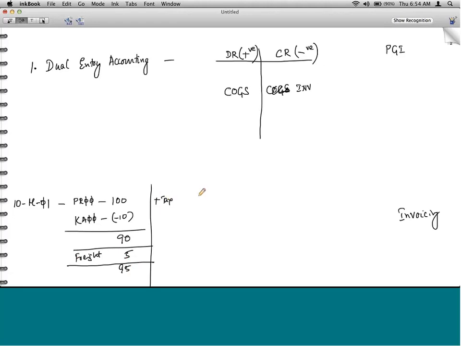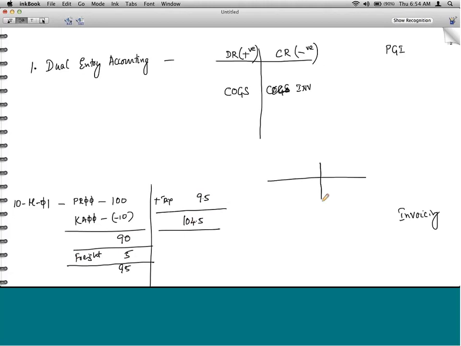Tax is, let's say, 10%, 9.5. So total is 95 plus 9.5, 104.5. A very simple example of price.